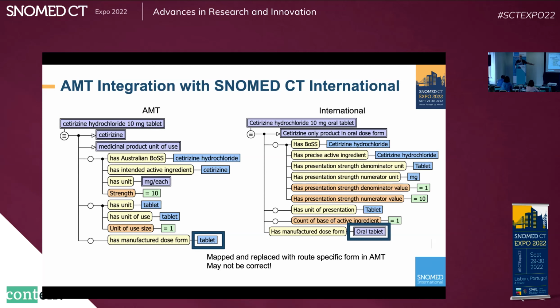And it also is useful for ECL. So I can say, show me all the products with more than 100 micrograms of fentanyl. But the international example above here actually has 1.2 milligrams in the description, which is fine, but in the modeling, it's using milligrams. And again, for the classifier and ECL particularly, if I say, show me all the things with more than 100 micrograms, I'd actually also have to write that in terms of milligrams as well, and join those together to get the right answer. So that's also a bit of a problem.